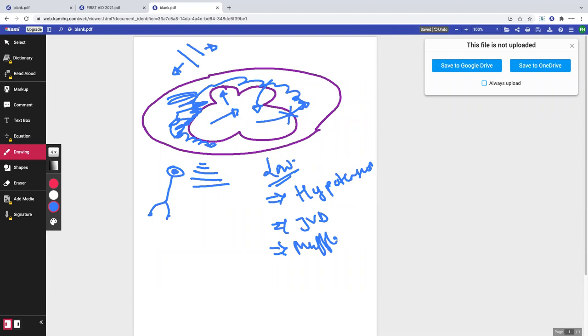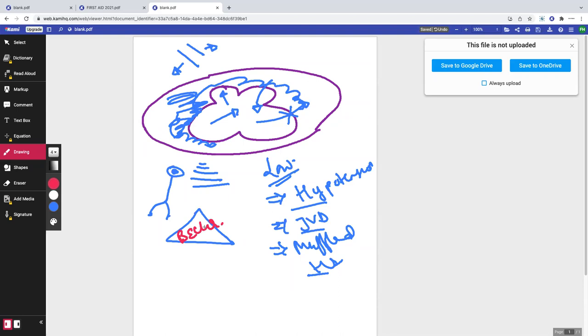So patients will come with these signs, I mean, these sorts of examination findings. And the findings of these three things together are called what triad? They are called Beck's triad. Okay, very good.